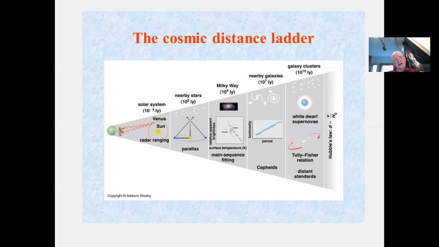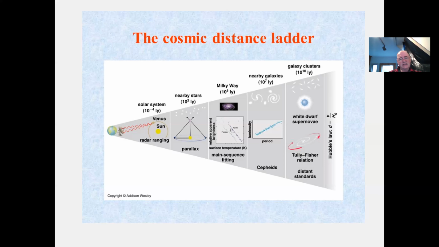The reason why it's called a ladder is because we use the bouncing off of the radar beams to double check what the parallax shows us. We use the parallax measurements to double check the Cepheid variable measurements, the things that we can measure using parallax. We use the Cepheid variables that we now have confidence in because of the parallax, because of the radar, so that we can double check and calibrate the type 1a supernova. You get the idea of a ladder, one on top of the other. The next ladder of measurements is only as good as how we can calibrate it, going back to data which we feel more secure about.